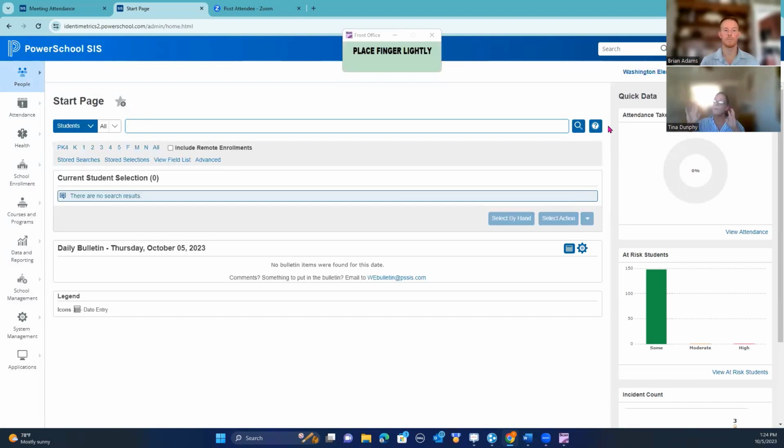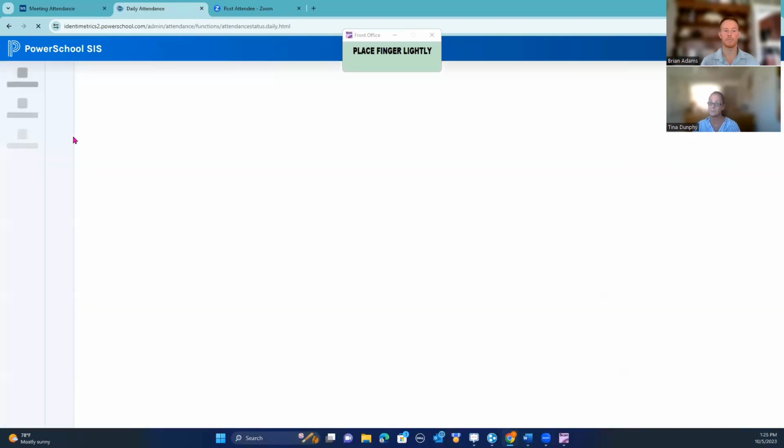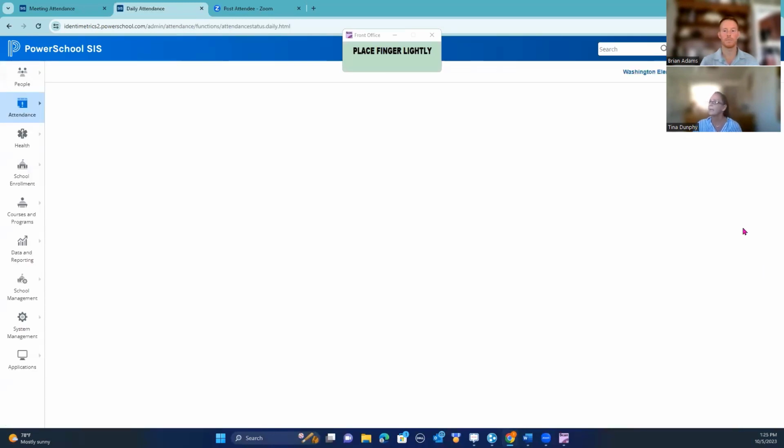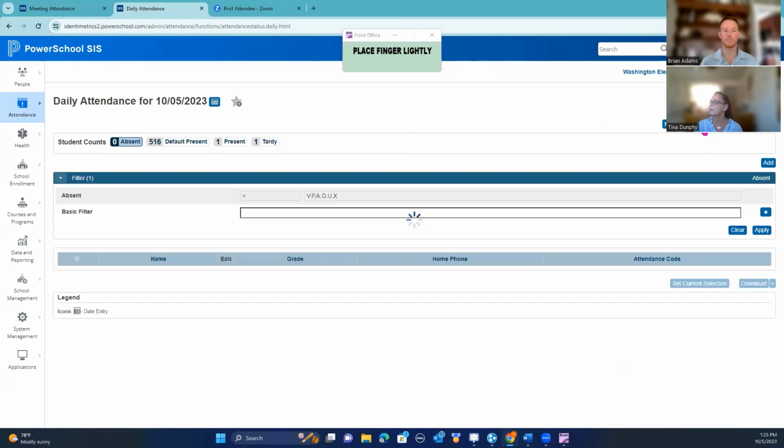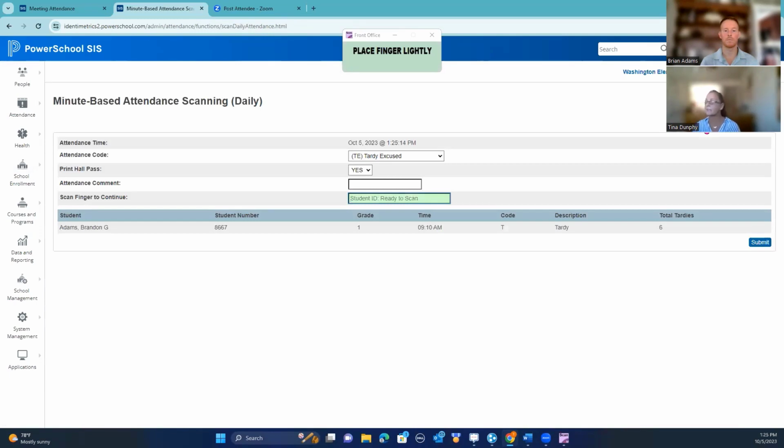Okay, so back on the start page, it looks the same. What you'll notice here is that I'm just in a different school. And let's navigate over to that scan page, which is the page that we need to have open when our student's ID information needs to be entered. So same idea. I'm just going to choose the daily option here because that's how we're recording. And again, I have a nice little link on the other side here that will bring me to my scan page. Here we are. Looks very, very similar.